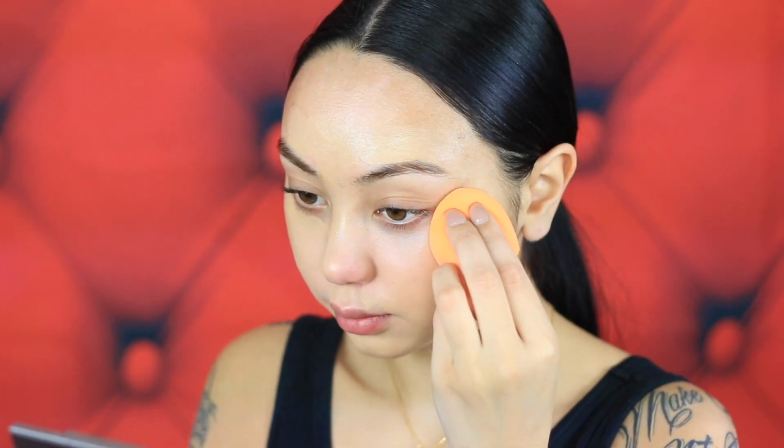So before going in with my beauty blender, I'm just taking this foundation brush and applying that to my face to make sure I have an even layer all over my face. And then I just take my beauty blender to blend it into my skin.